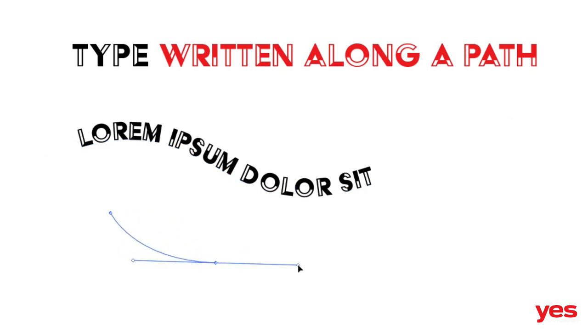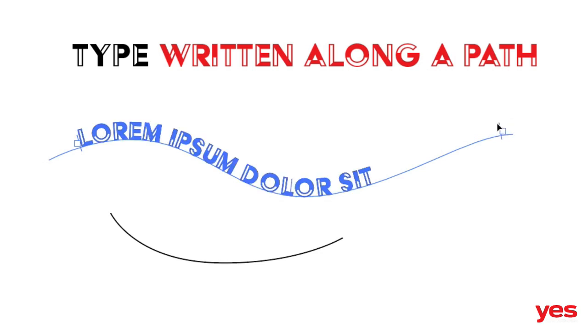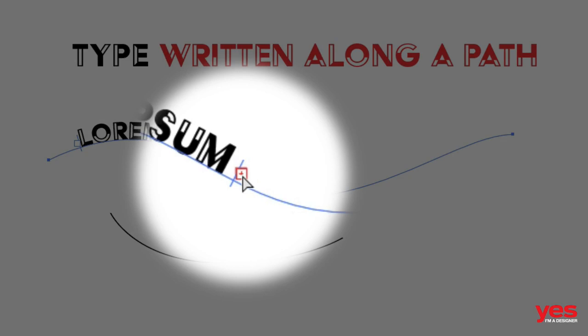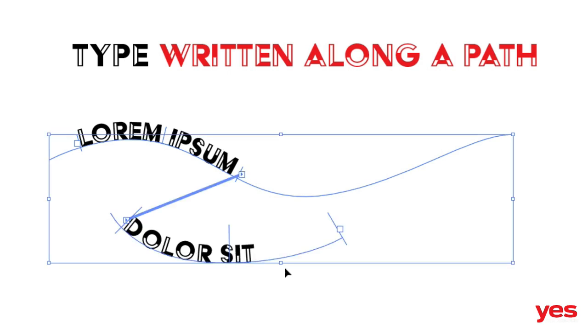So if we have another path created like that, again, I'm going to use my previous text, the direct selection tool, and drag this one in. So you will see that the first two words are still visible, but the rest is now in overflow state. So they are not visible. And this is something we talked about, the threading of text. I can actually do that by clicking on that red plus and coming over onto this path here and adding them in there. So that would be two paths and the text is connected by using threading.